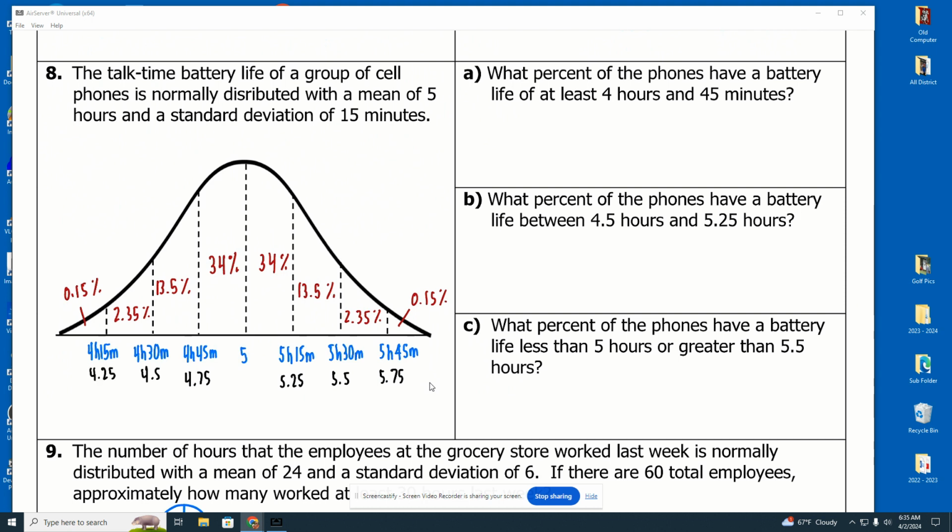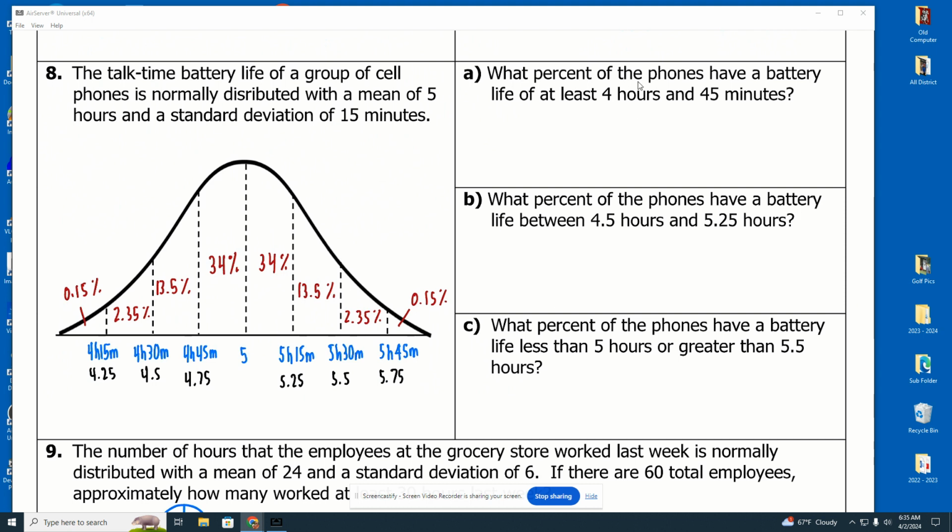So the questions are asked in two different ways, which maybe threw a couple of you guys off. So hopefully that will clarify it. I'm sure you guys were able to figure that out. But anyways, A, B, and C all ask about percent. So we're not going to have to calculate, which is good because it doesn't give a group of people here. So we couldn't do that.